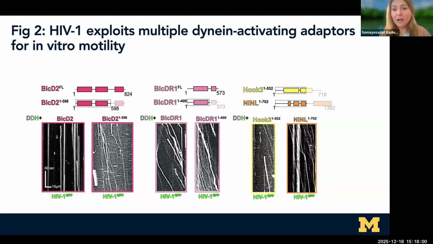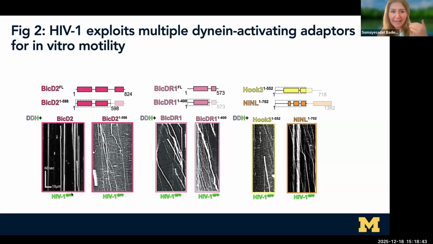And so otherwise, kymographs. During the single molecule assay, we are using the TIRF microscopy. In the TIRF microscopy, we are able to monitor the movement of the motor proteins or any other activators or anything that can bind to them, if they are fluorescently labeled, along the microtubules. The movement will be captured in the movies, and then these movies can be transferred into kymographs. In the kymographs, the position of the motor protein or their cargo along the microtubule is plotted against the time, and this is what you can see.